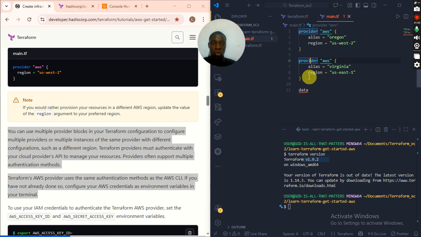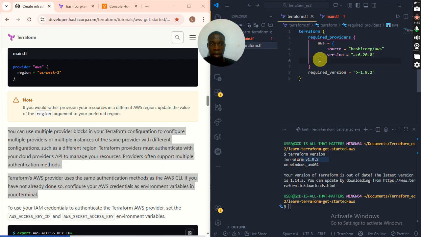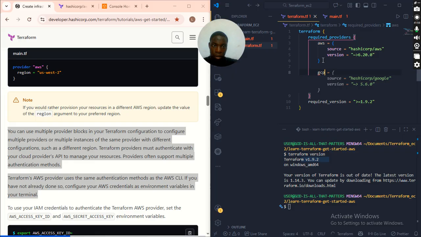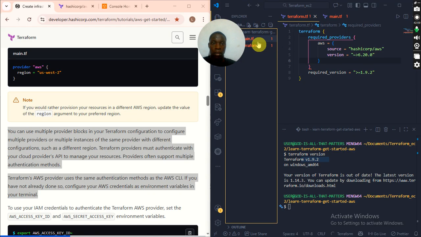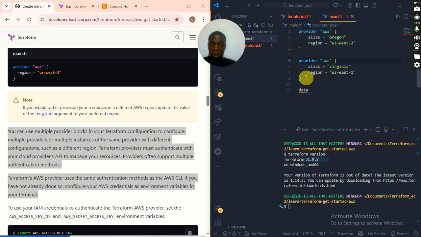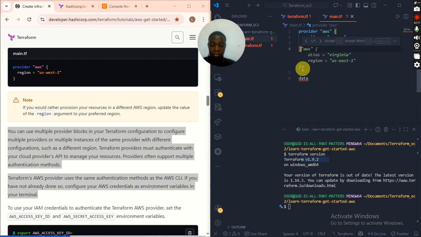You can even do, if you have, let's say for instance, a provider here. You've added a provider, let's say GCP, right? That's Google. And you can see that the source that is bringing out here is HashiCorp Google, which is located in the Terraform registry. You can come to the main.tf and put that again. You can do amazing stuff with it. But we'll limit that for now.